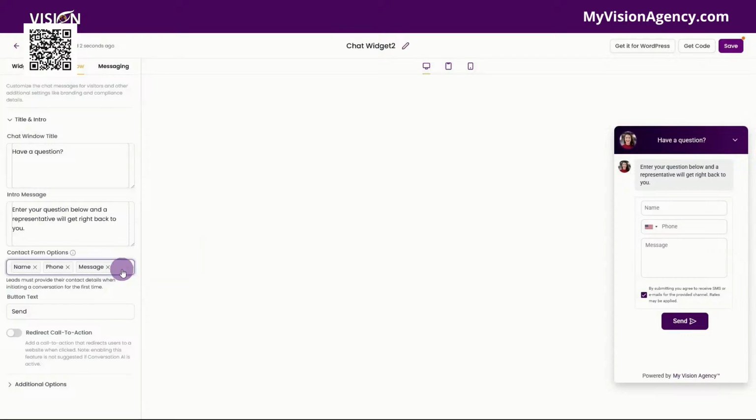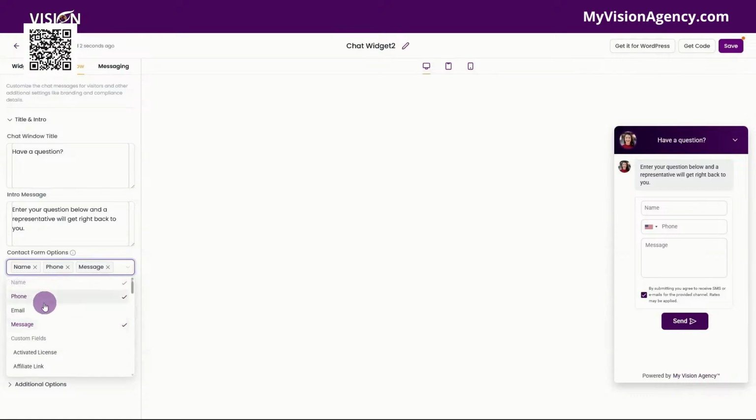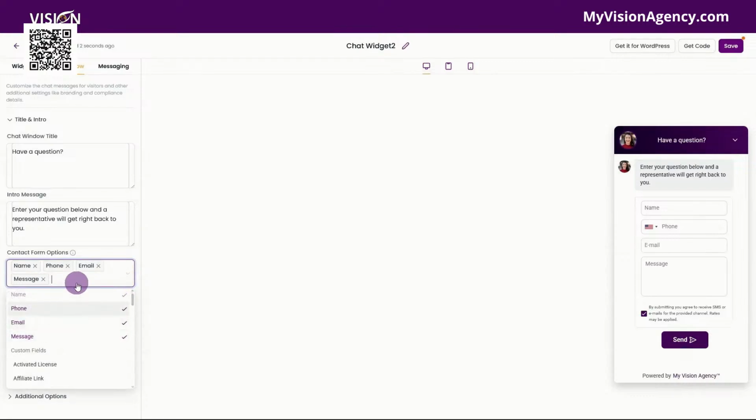Now this is the part where we want to add our custom field that we just created. Now you can see the message here. It says add up to 5 fields. Name is mandatory and you must provide either an email or a phone. If neither is selected, phone will be auto added. So if you only want to text, you can choose the phone, and you'll see there is no email here. So if we want to add email, we can just click here to select email.